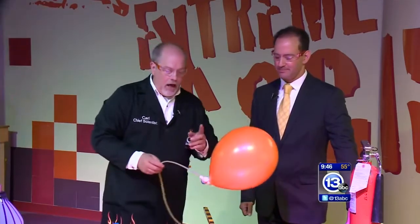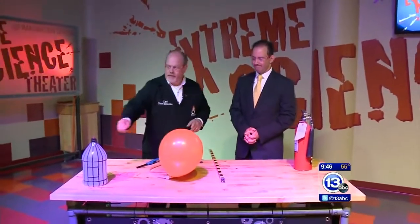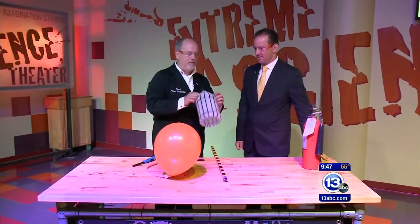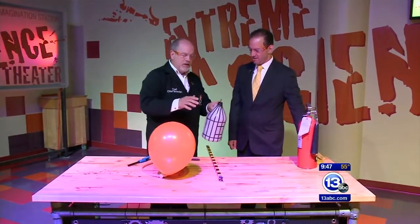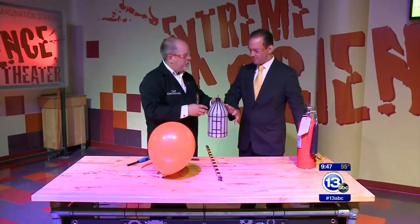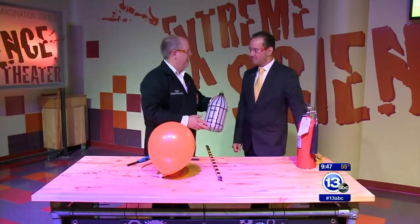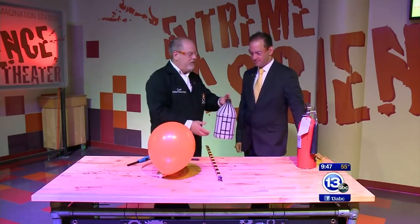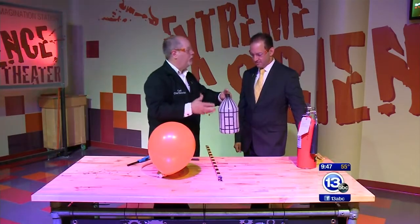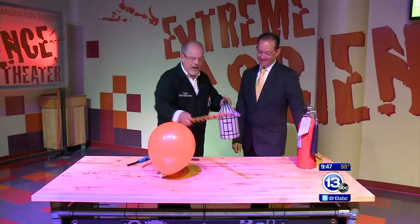That's kind of what I was thinking when you said detonation. So here's what I thought we would do. This balloon is filled with hydrogen gas. This is a one-gallon jug that I've cut the bottom off of. There's a big hole in the bottom and a tiny hole in the top. We're gonna fill this container with hydrogen gas. Is this reinforced or is that just for looks? That's just for looks — it's just to be silly. It does absolutely nothing for the science. So we're gonna fill this with hydrogen gas, seal the top, then we're gonna light it — and we'll do that while you're holding it.